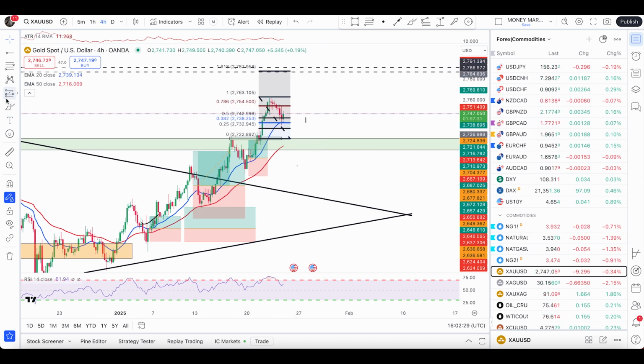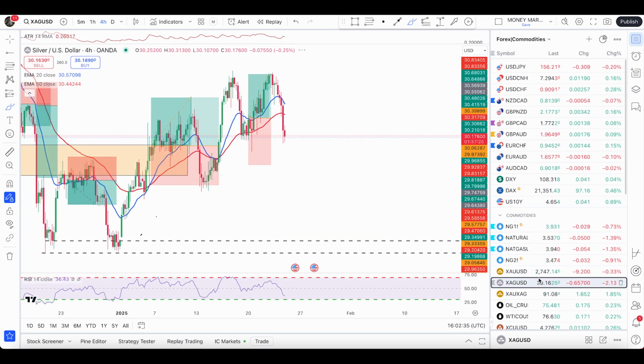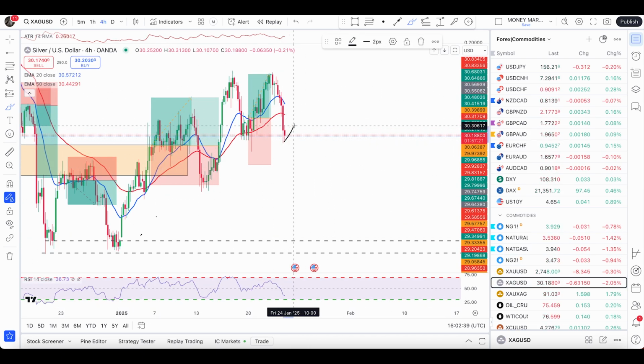So if the price, let's say, turns out to be a bullish engulfer and the price pushes up from here, then it might push silver higher as well. But for your entries, the technical entries will happen if we have a pullback below 50 EMA, bearish engulfer below 50 EMA, then I'm going to go short. So I'm not buying silver anymore, but just selling silver with a bearish engulfing pattern.